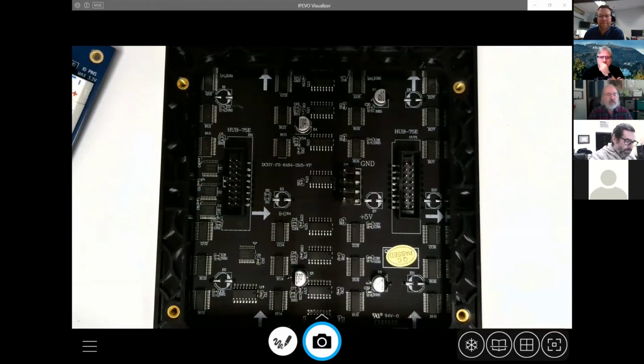I like the lighting. Your connector on the left just blended right in. Those are shrouded connectors, which has me looking.